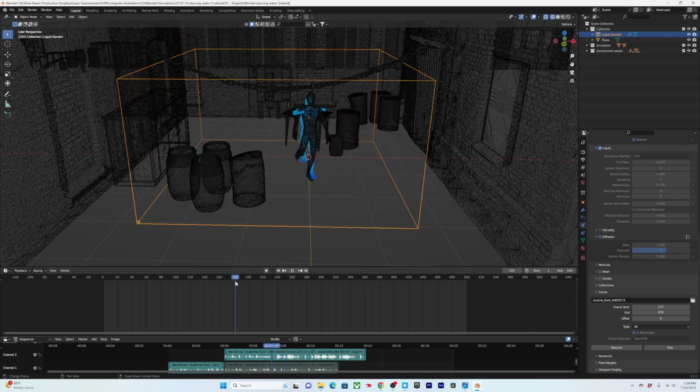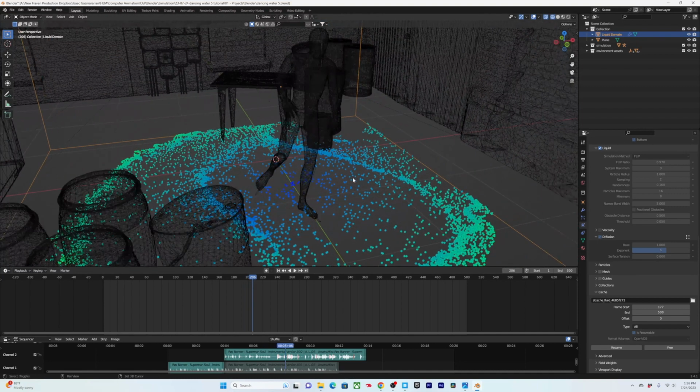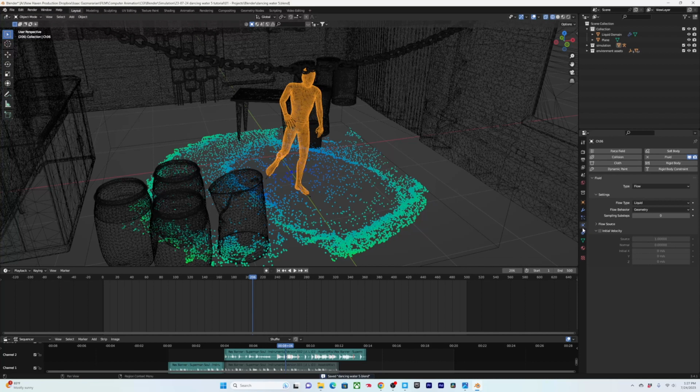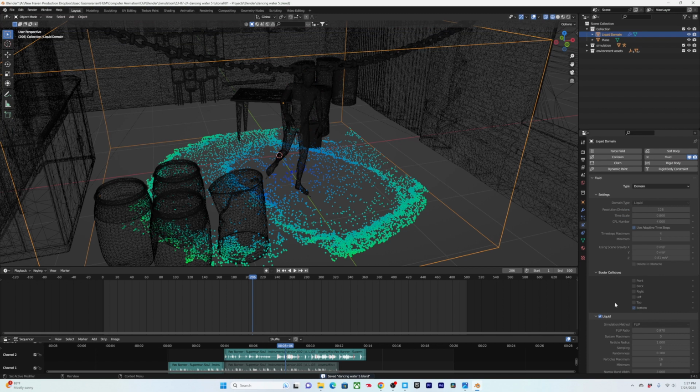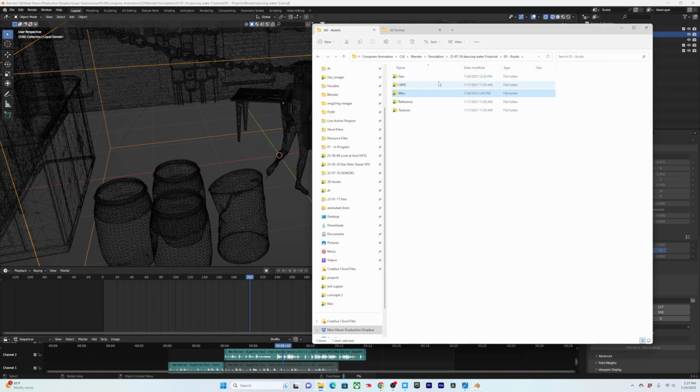All right, so you can see up here, as cool as that looks, we need to change some things. Now we can go into the mesh and go into the physics settings and mess with some of these settings here. Flow behavior: geometry means that it just generates from the first frame of the geometry and then lays out. We actually want it to be in flow, and once we do that, we can click on our mesh again, free the simulation, and bake it again. It'll automatically create a cache folder right by your project file. Sometimes you'll want to create your own cache, and then it'll also automatically load over or erase and replace the cache every time you do a cache.